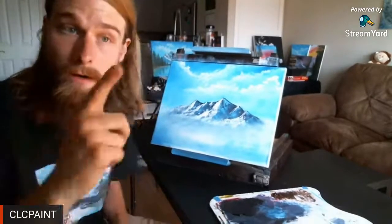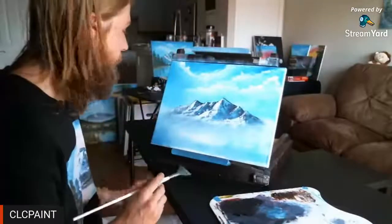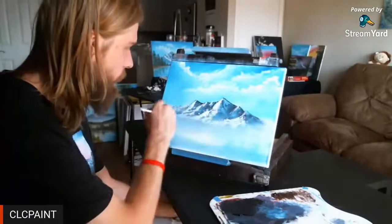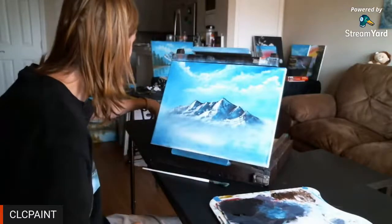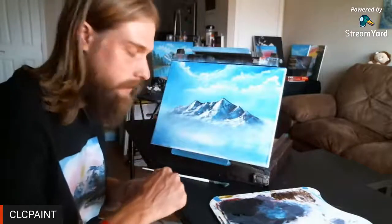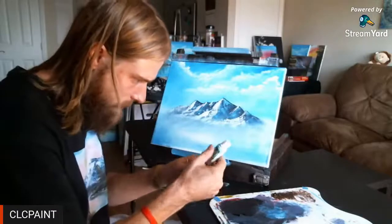All right, we're not done though. We're going to start painting. Now, ladies and gentlemen, I think all we want to do for this is just real simple trees reflections. So let's get ourselves, how about we use some phthalo green today? Mix that up in there.